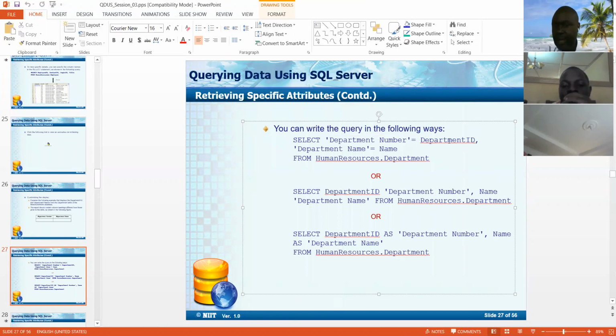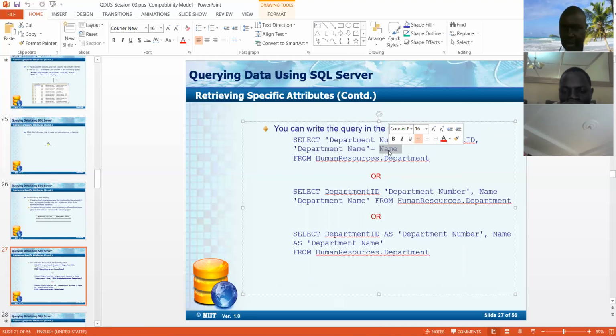Okay, that's one approach. So this is the name that is going to be displayed, but the original name in the table is this one. Again, you can have that displayed, but the original name is appearing as that.